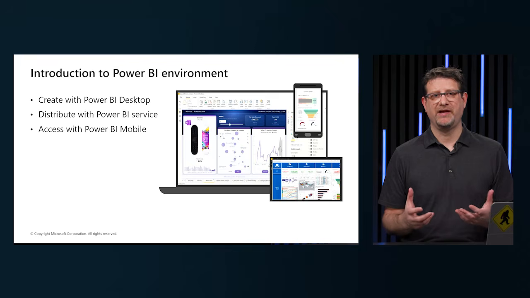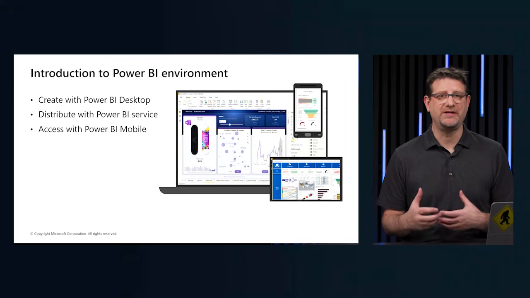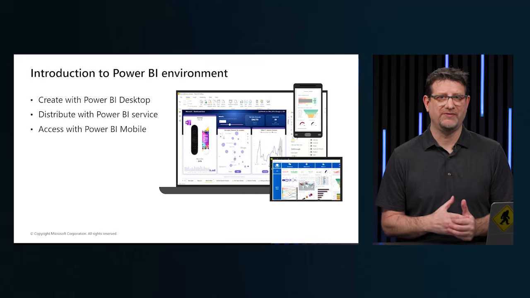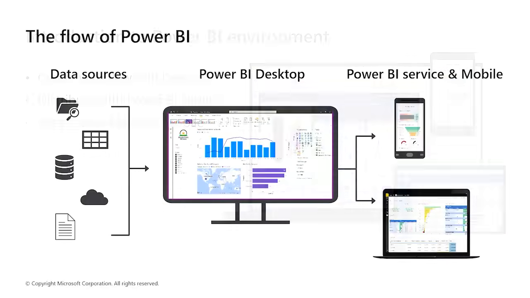How you use Power BI might depend on your role on a project or a team, and other people in other roles might use Power BI differently, which is just fine. The typical Power BI workflow involves connecting to data, transforming and modeling, and creating visuals and reports with Power BI Desktop. Then we publish our reports to the Power BI service, and we can distribute and manage those reports using the Power BI service.